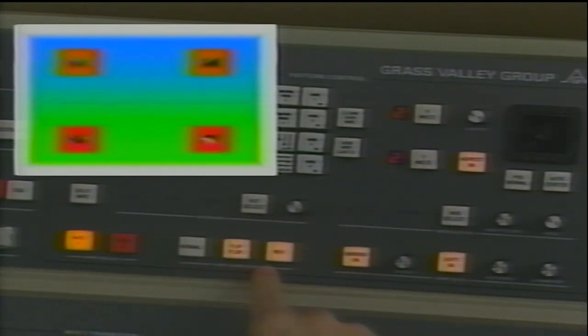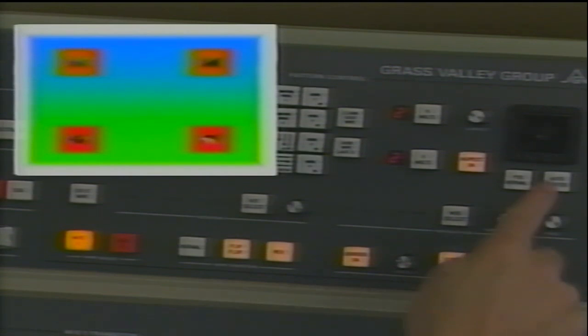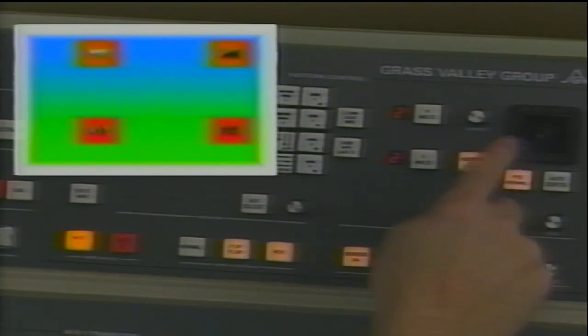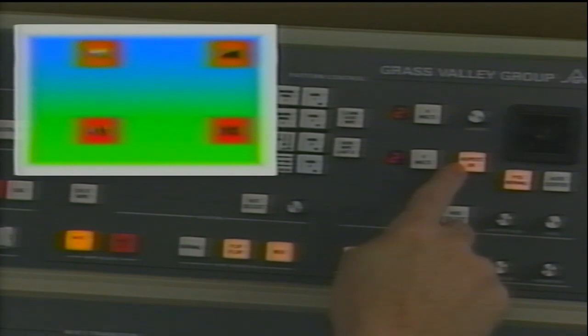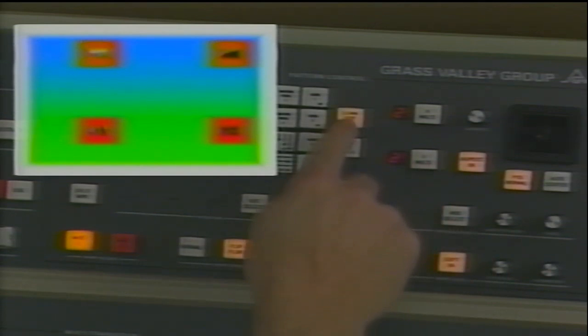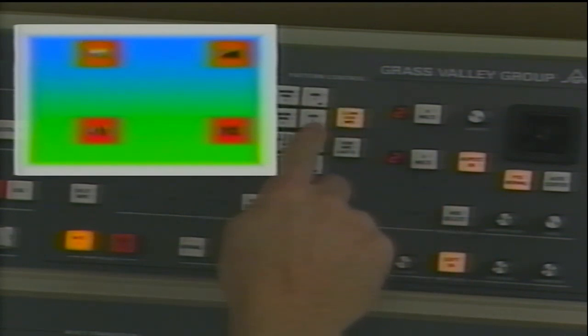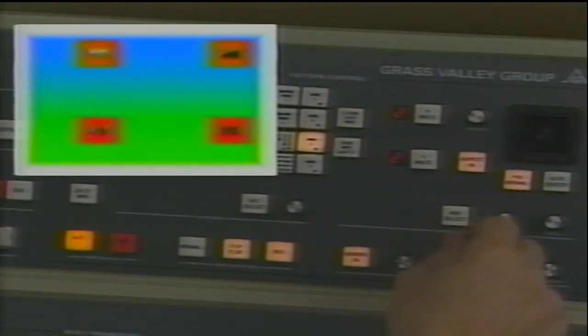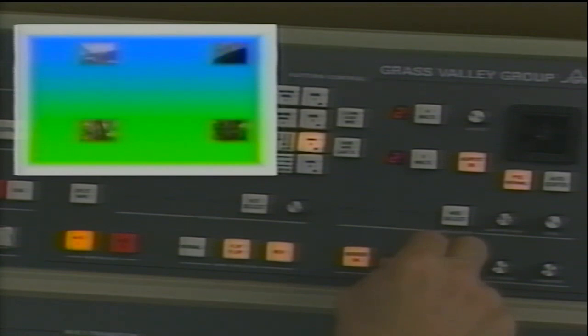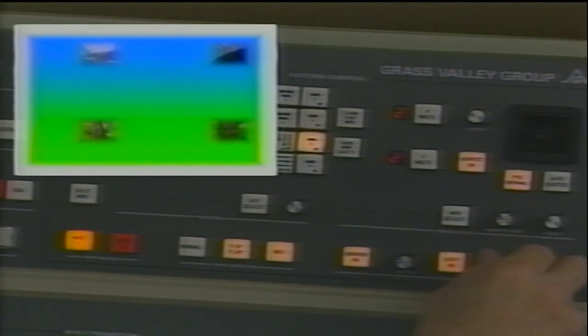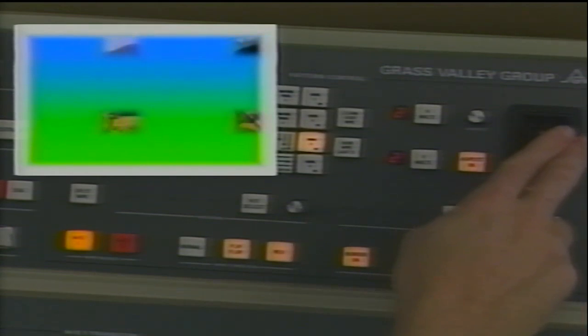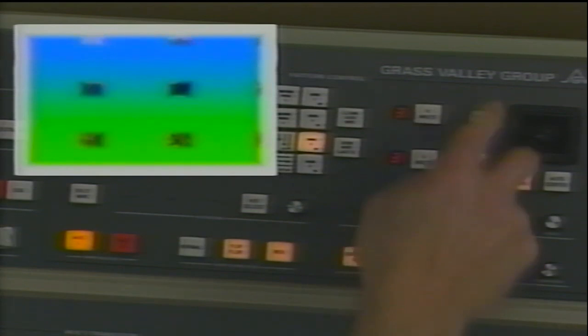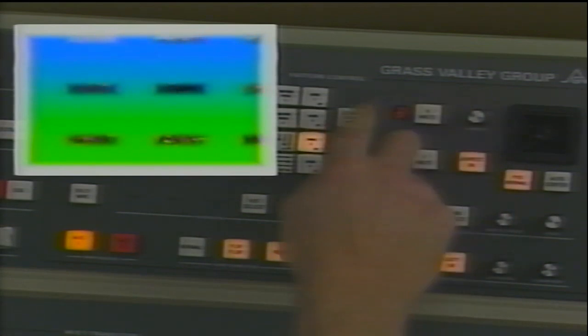The Model 200 also has a powerful wipe memory feature. Operators can store up to 4 wipe pattern setups. To demonstrate this feature, let's store our current wipe pattern in User 3. Let's change this pattern using some of our modifiers, such as border width, softness, position, multipliers, aspect, or any other modifier in this wipe control area.